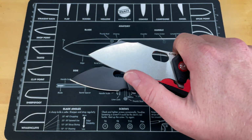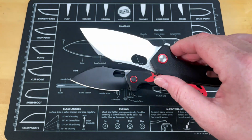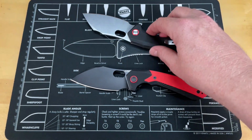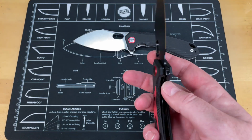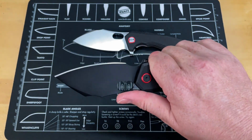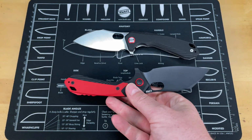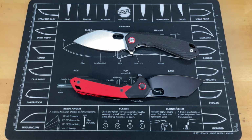Carrots are just not a real good metric without a kitchen knife. But onions and apples, both really well on it. And potatoes. I cut some potatoes with it. So if you're looking for a really good all-around knife, you just can't go too wrong with this. Like I said, you're getting a lot of blade, really comfortable. It's a very attractive knife all around, any one of the formats that you go with.